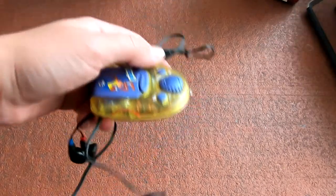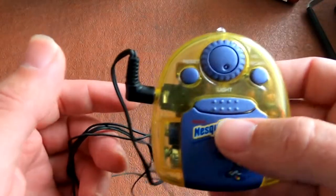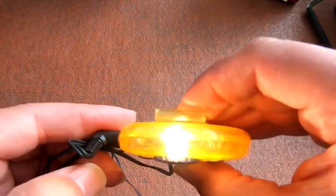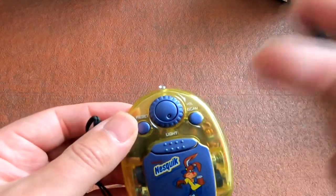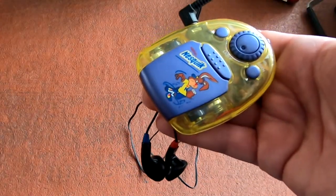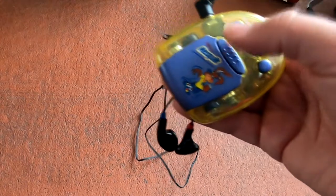It's my first radio swap meet and I was quite impressed with it — first time there. George Christofi threw one of these at me, and then later Paul threw the box at me. Got a feeling they don't like me! Little Nesquik promotional radio — it does FM. It's got a nice little light on it. You switch it on, press scan, it goes to one radio station, scan again for the next one, and the set winds it back. It's a bit of fun. Paul gave an entire box of these, so it's a little mini challenge to get rid of them all on eBay.